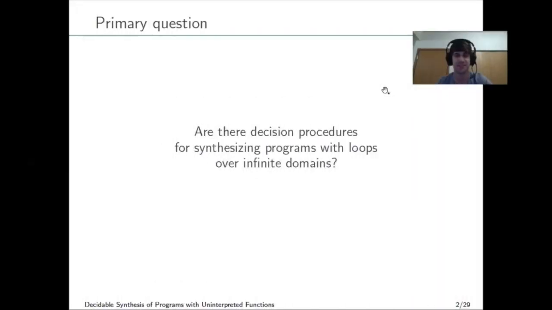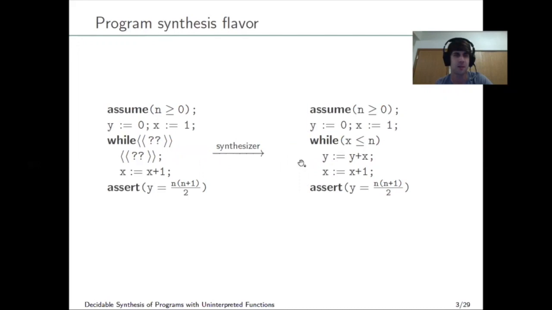Hello, everyone. My name is Paul. In my talk, I will answer affirmatively this question. There are decision procedures for synthesizing programs with loops that work over infinite domains. Our problem looks a little bit like Sketch or SyGuS. Given a partial program with some holes, we want a synthesizer to give us a way to fill the holes so that some correctness spec is true.